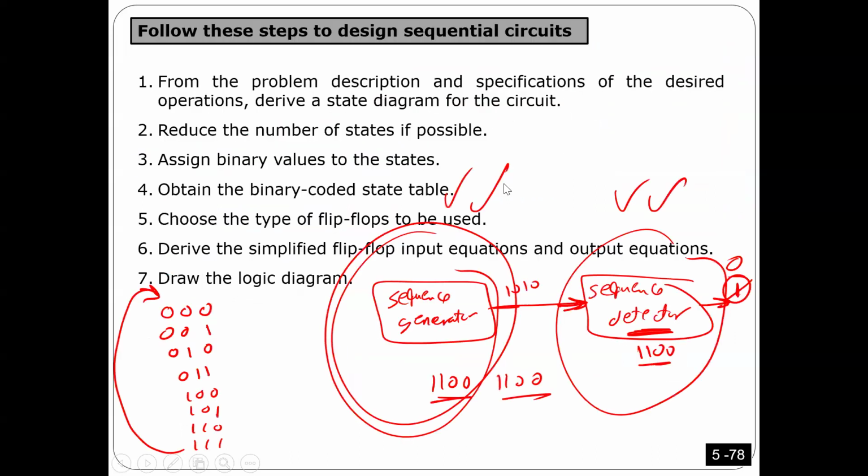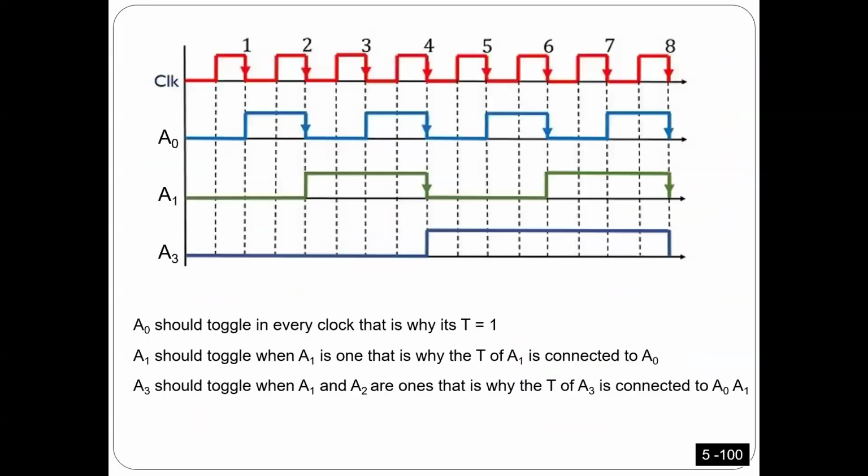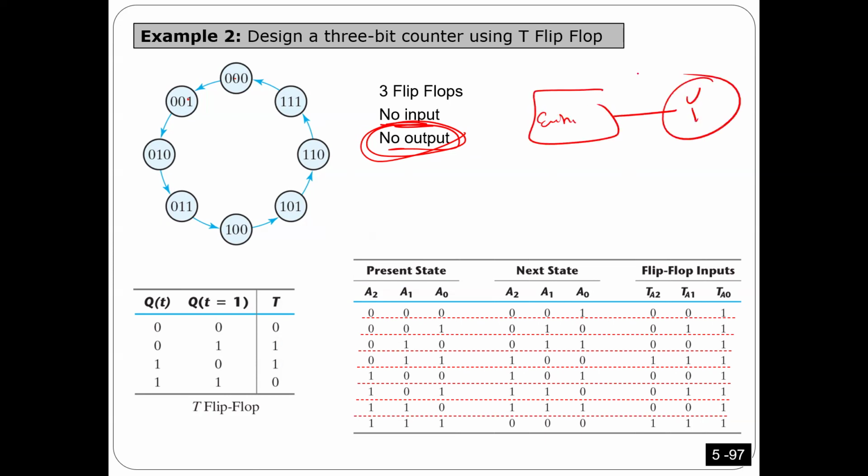Anyway, now I want to start with something very simple that does not have any input or output. You have to be careful when I say no output. For sure, there is no circuit that doesn't have an output, as I told you last time. I mean here we don't have a combinational circuit to generate an output. The output will be taken from the states themselves. I don't need to make a combinational circuit to get an output. That's what I mean.